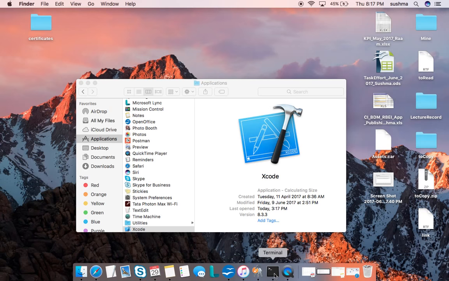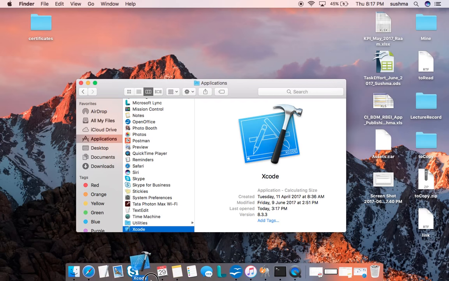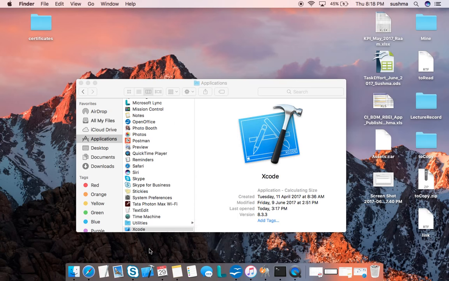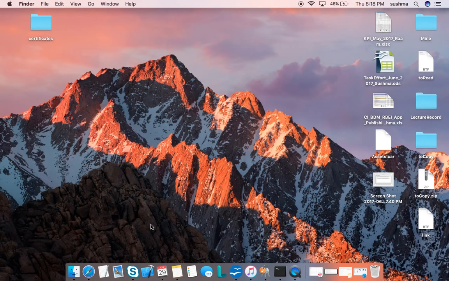This portion is called the dock. The dock will initially not have the icon. So if I want the shortcut of this icon on my dock, I just click and drag it over to the dock, and bingo, it is done. Now how do I open this? I can do it in many ways. I can right click and choose Open, or I can click here and open. I already have a shortcut icon, so I click here and open.